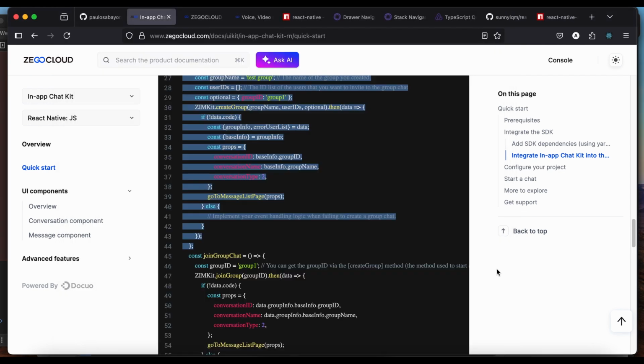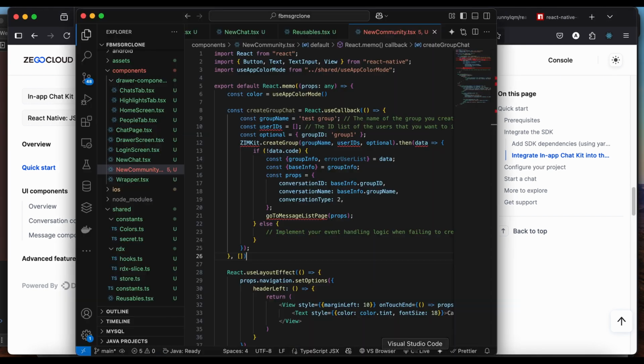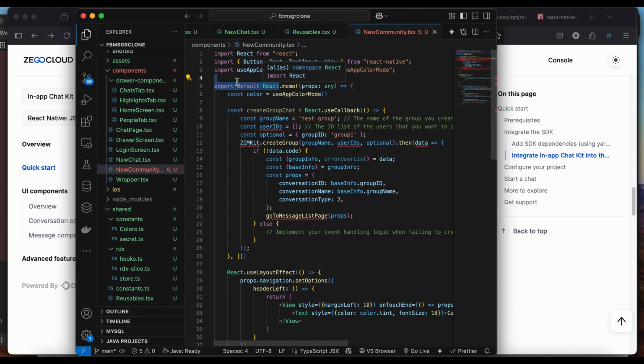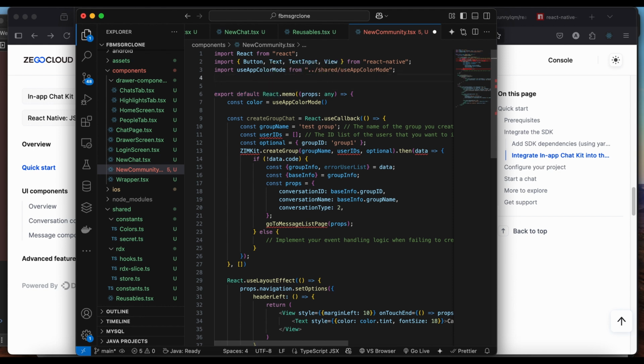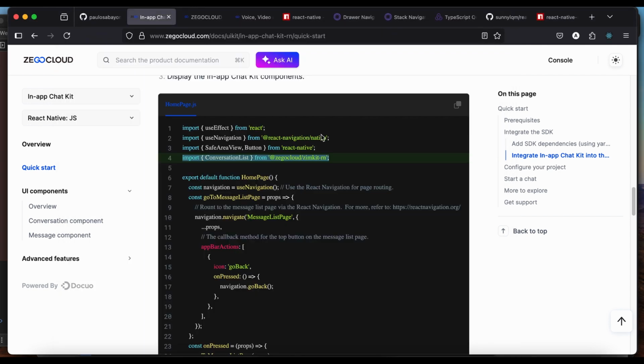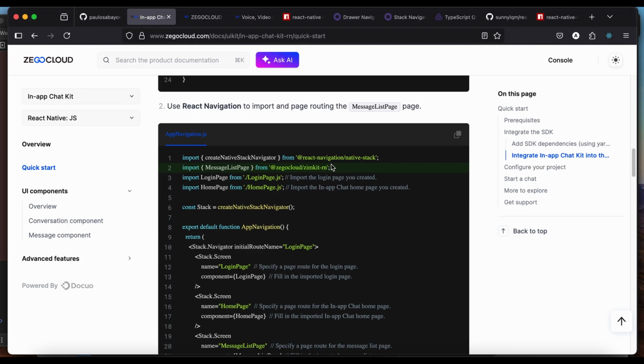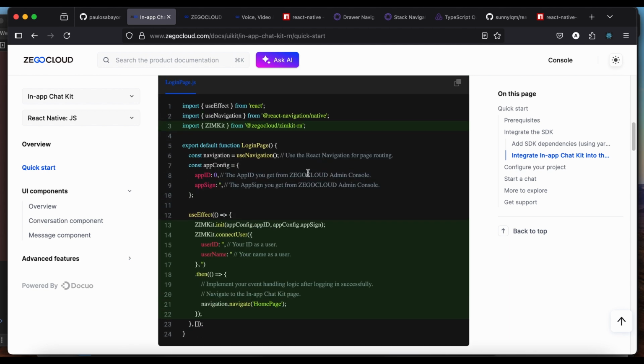Now let me import ZIMKit. Sorry, ZIMKit.